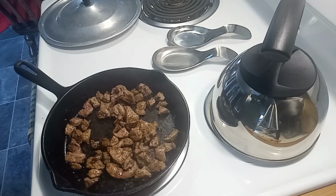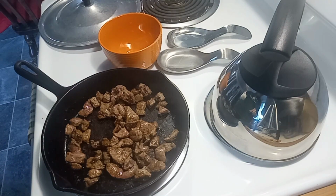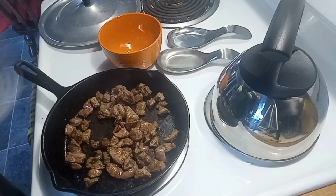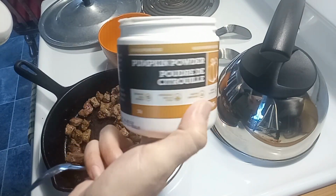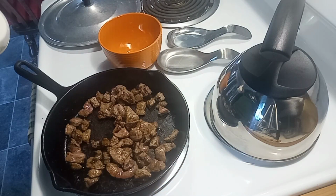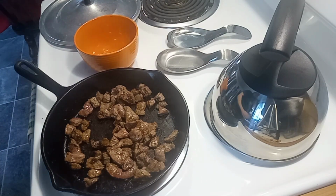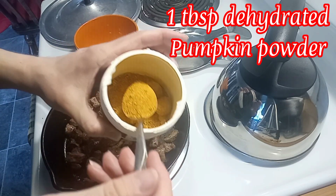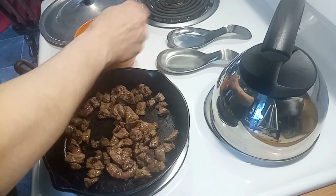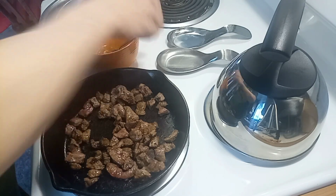While that's cooking, I'm going to make the pumpkin. Pumpkin in the can is $5 a can now, so it's cheaper for me to buy this stuff. We picked it up on Amazon. It's dehydrated pumpkin, powdered pumpkin. I'm going to put half a cup of water in a bowl, and then add 1 tablespoon of the dehydrated pumpkin. We're going to mix it and let it sit there and thicken a little bit.